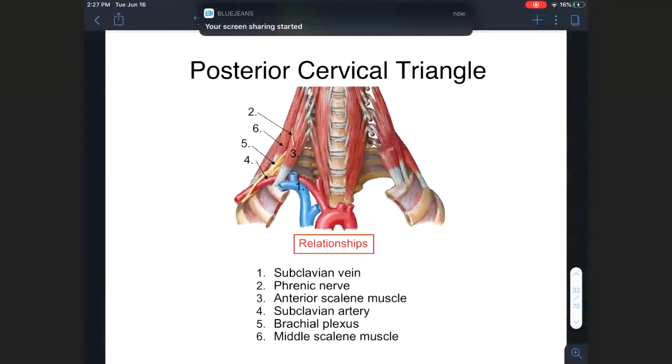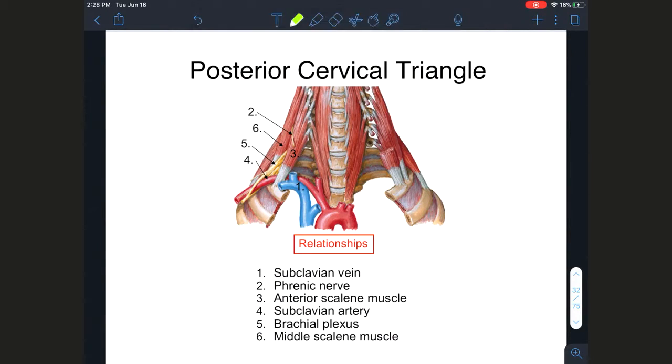It's probably going to be like, this guy suffered a motor vehicle accident and hurt his neck, and he's experiencing tingling in his first and second digit. Why is this the case, or explain why this is happening. And like I said before, that's only because, yeah, you can see it there. Your brachial plexus is coming off of your anterior scalene muscle, which is that 3, and your middle scalene, which is that 6 right there.